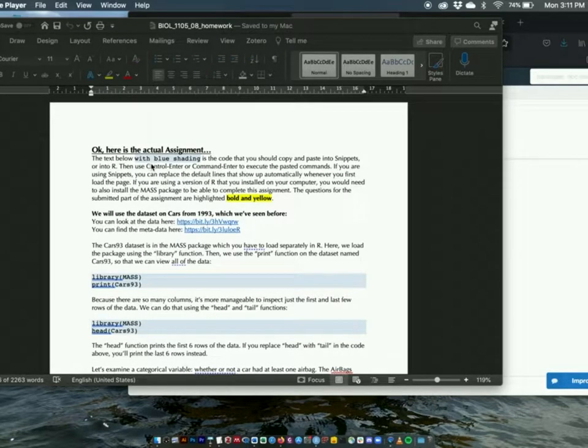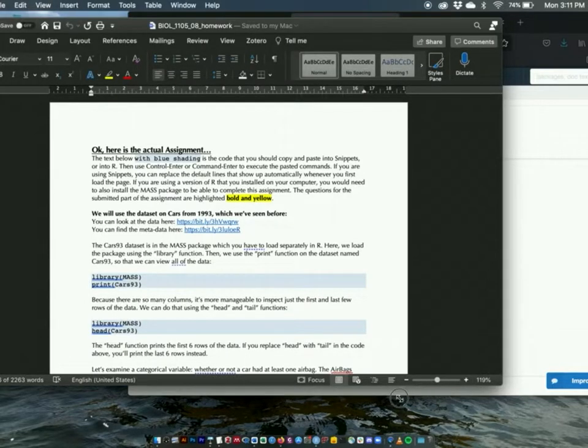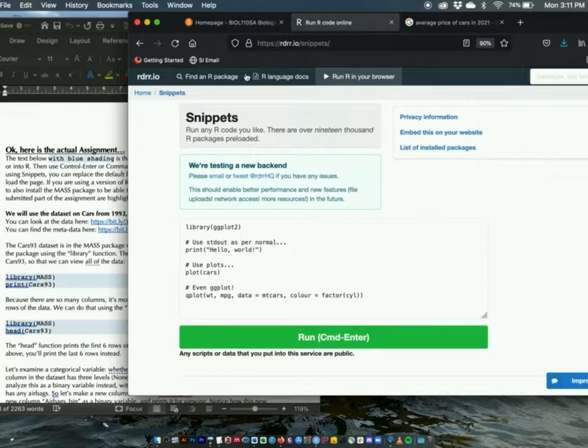You will be using some data that we've seen before from the CARS 1993 data set, but we're going to run it in this website here called Snippets that lets you run R code in your browser. So it's not the usual way to do that, but I just prefer that for this introductory level course.